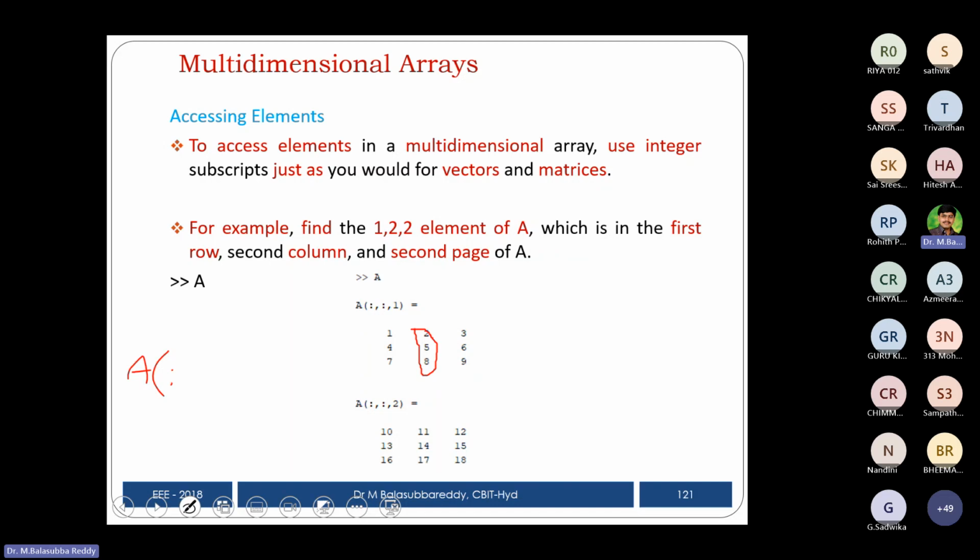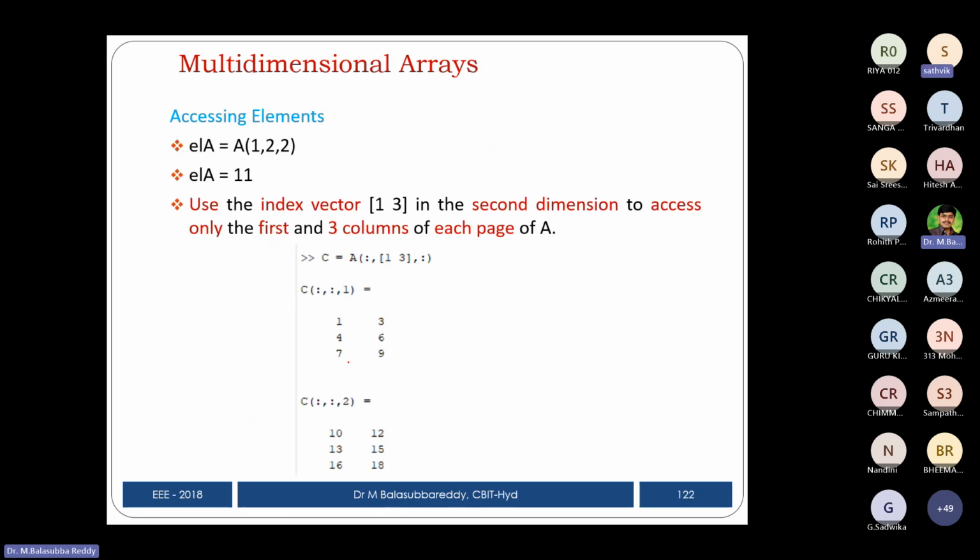Then you make it all rows, comma. Rows are all rows, and the column is the second column, then comma. In which page is it? First page. This is your answer: A of colon, comma, 2, comma, 1. That will give 2, 5, 8 as your answer. So like that, we can easily retrieve the elements.